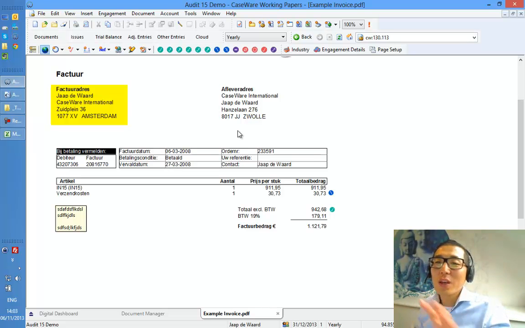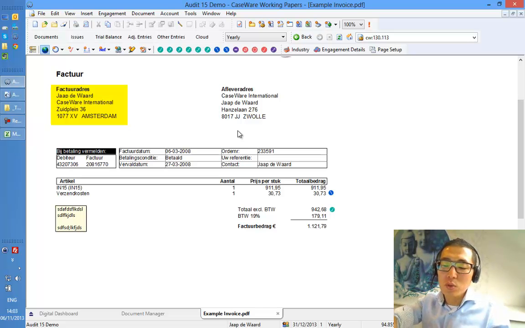One of the main things why I like this feature that much is this was the final step into going completely paperless. Before we had this feature, even though you would do 90% of your work within working papers, you would still need a little hard copy file with all your invoices, contracts, etc. And you would make manual references to those hard copy files.